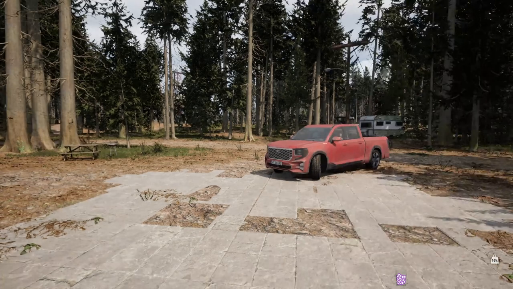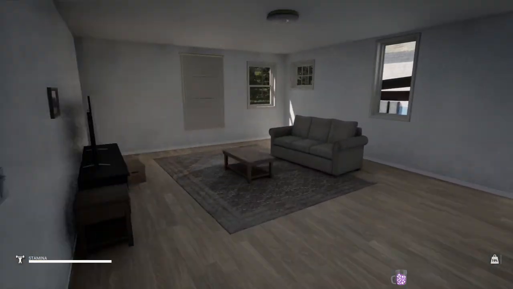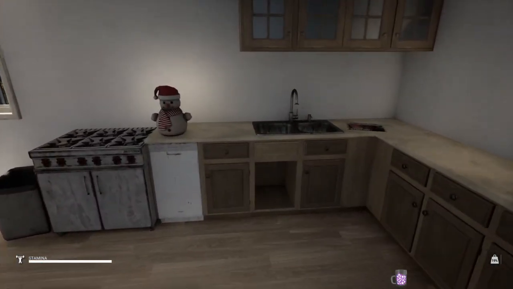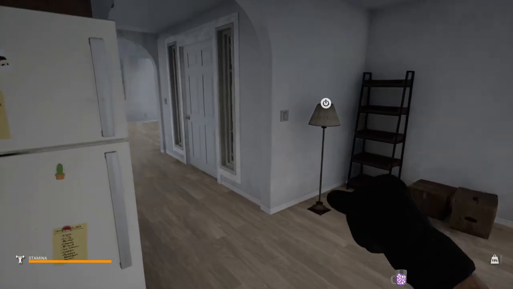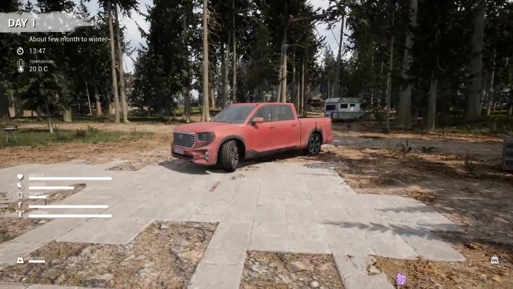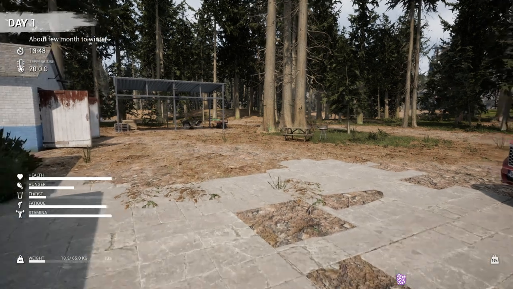So, now granted we didn't do a whole lot of looting or anything like that, but I mean, you got a nice house, you got a truck, you got a little bit of gas, and the workbench already saves you a lot of time. And it is only 1,300 hours in the game, so it is just barely past noon. You still have plenty of time to run around and loot stuff before it gets dark.